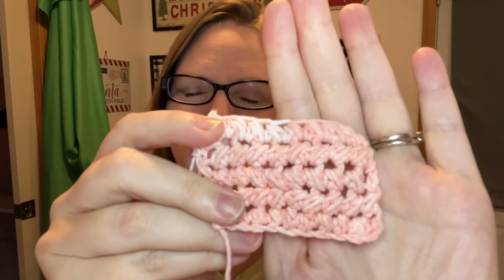Okay, so my thoughts on this stitch mainly stem from the name of the stitch. I have been doing a different stitch that's very similar, what I would consider to be a crossed half double crochet, where you actually crisscross them, and this isn't it. But I do really like the stitch. My only issue is with the name. I don't know what else you would call it, and it is a very pretty stitch, but I guess just because you crochet 2 stitches together that it makes it crossed.